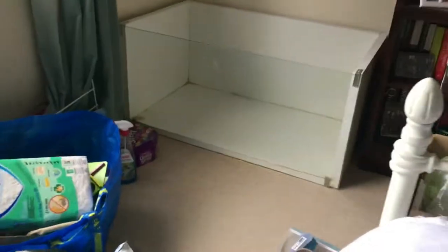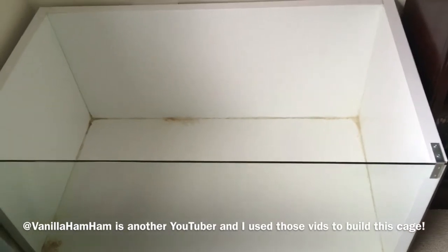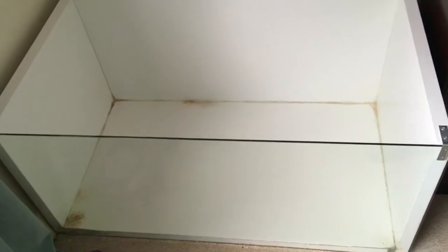We are in the middle of a big clean out. This is the IKEA Linnmon cage. You might have seen it from VanillaHamHam's videos on how to make it. And this is actually what it's like to actually own one of these things. So if you've considered actually making one of those cages, this is what it's like to actually own it.